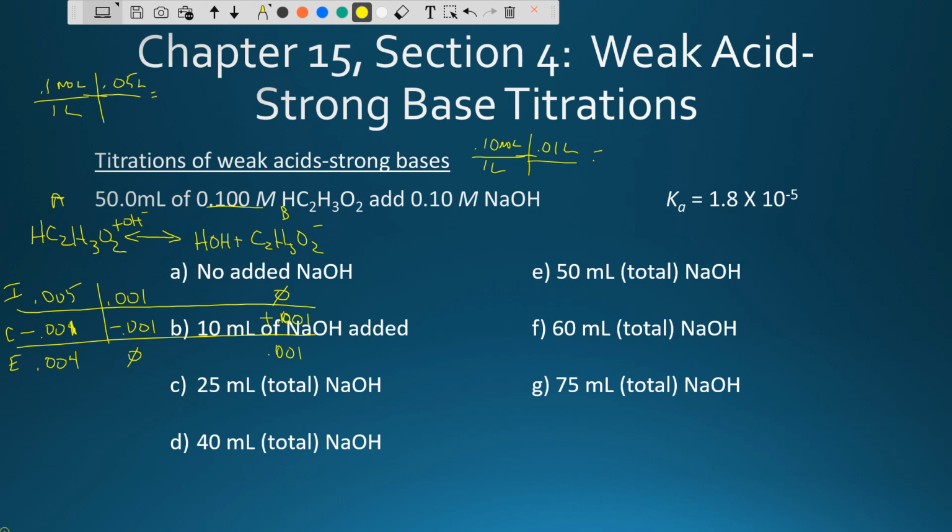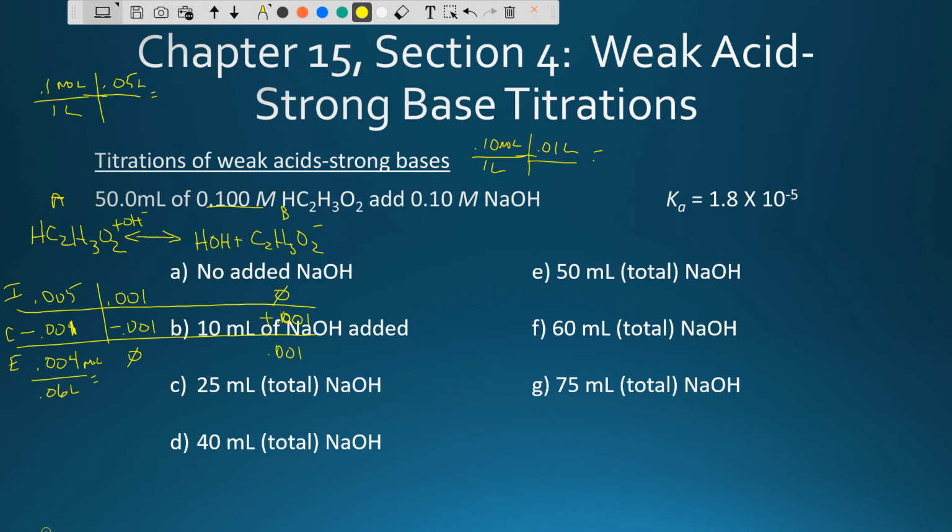Okay, so now I take a look, and I can't just move into finding pH from here, because remember, these are moles of acetate. Now, how do I find the molarity? Well, I've got to take a look at how much I've got for total solution. I had 50 milliliters plus another 10 milliliters. That ends up being 60 milliliters, which is 0.06 liters.